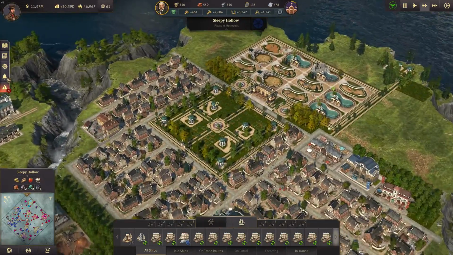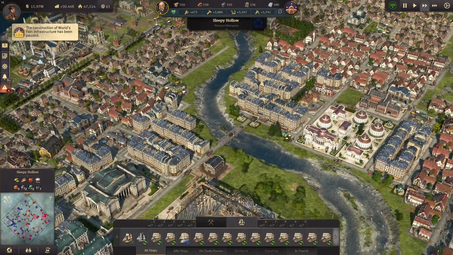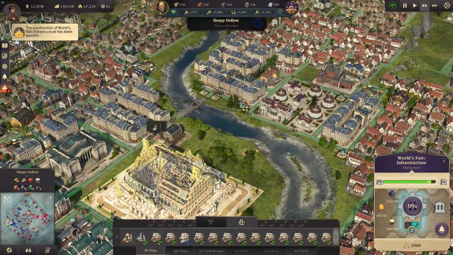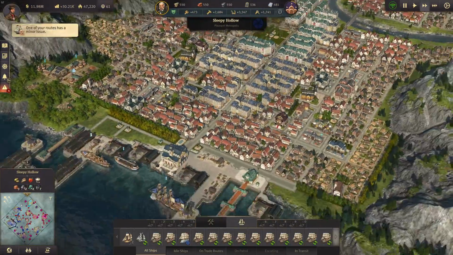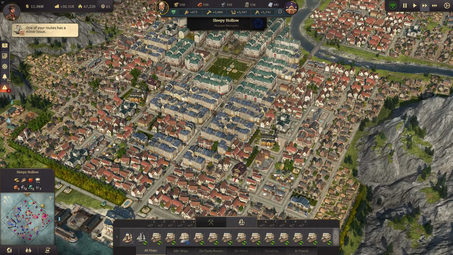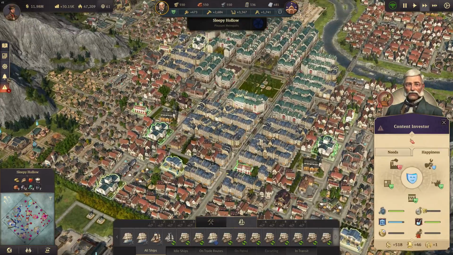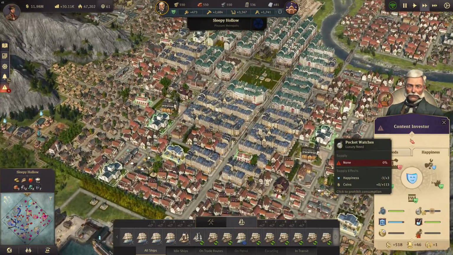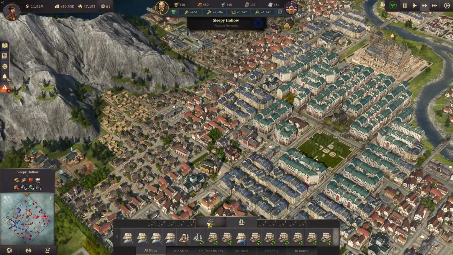Last time we finished here a beautiful garden, and we also upgraded some buildings, and we're also close to completion of the World's Fair. Now, in this episode I want to focus on two things primarily. The first one is some hostile takeovers, and the second one are the pocket watches. They've been absent for my population long enough.